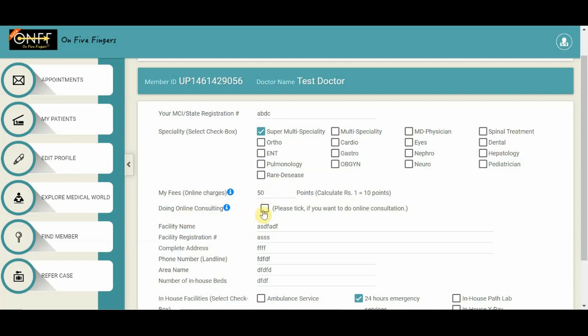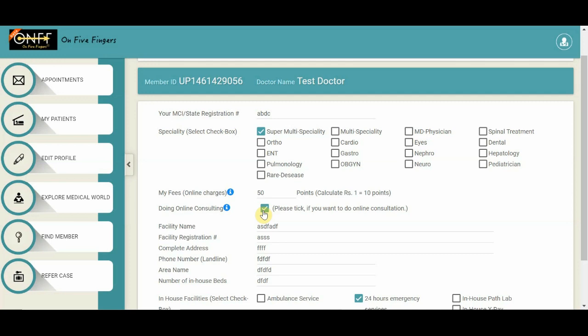And this checkbox, if I'm doing the online consulting, then I need to make sure I put this checked. Otherwise, when patients are searching for doctors, my name will not appear there. Why is this needed?